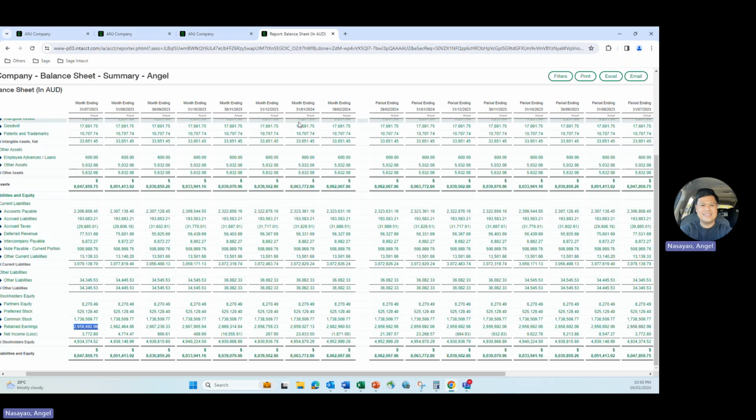And yep, hopefully this quick demonstration helps. Again, just to summarize, this is a requirement which is quite hard coded basically to address it. So the retained earnings will not be changing across the different periods of the fiscal year chosen, because the retained earnings will just be the balance at the beginning of the fiscal year, while the net income or loss will be changing or accumulating based on the results of operations for every month, just to coincide with the effect on the retained earnings. Hope this quick demonstration helps.